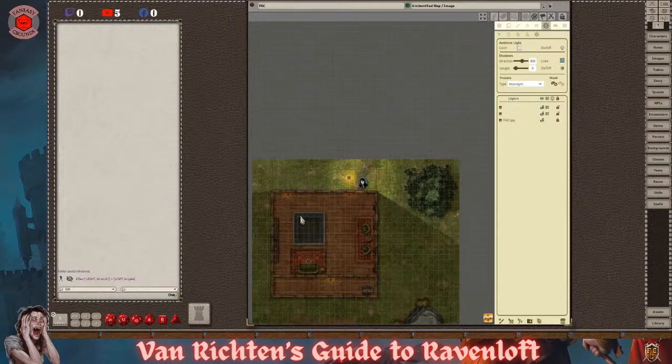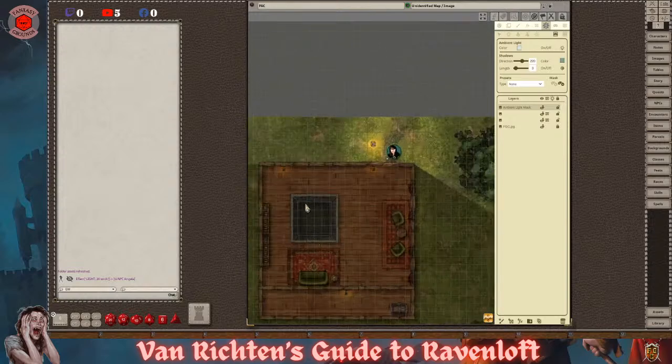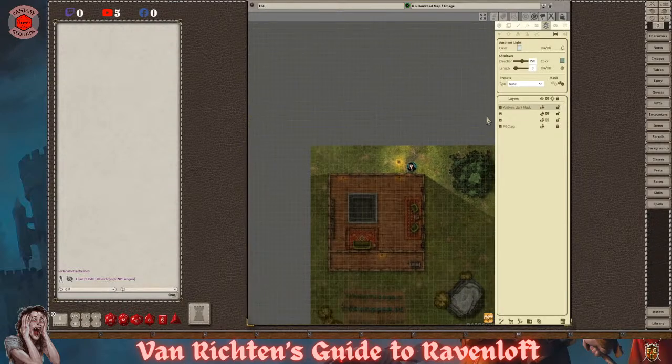And then you have to mask this area because you don't want the moonlight to go inside the building. So I'm going to apply a mask, and then you would go to the reveal tool in this area. So you can go reveal area or hide area. So I'm going to actually go to hide area, and I'm going to hide this area right here. So that hides that area from the ambient lighting. And now you can play with the shadows.